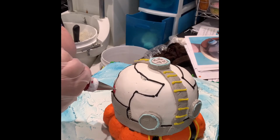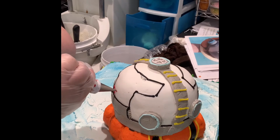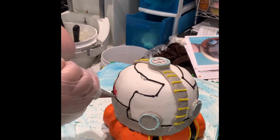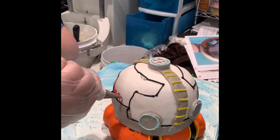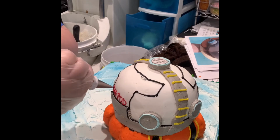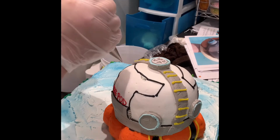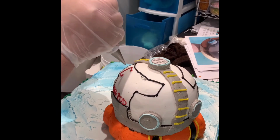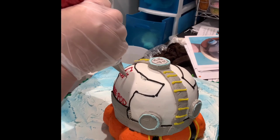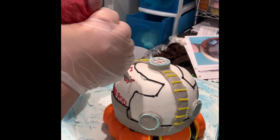My writing on this one I wasn't happy with, but usually you're the only one that sees your mistakes. The customer was absolutely thrilled with this cake. Me, I can see it. His name was Everett, so I put that on there. And I didn't get a picture of it, but when they showed up, I asked how old he was turning, and I put his age on the other side.